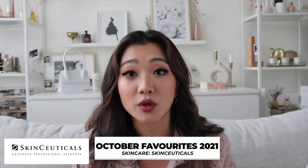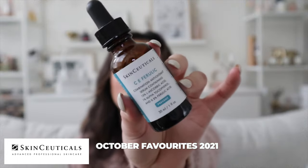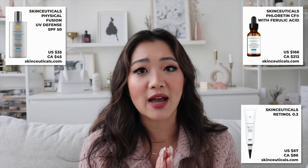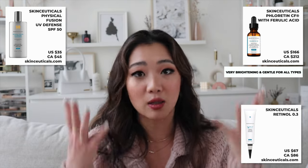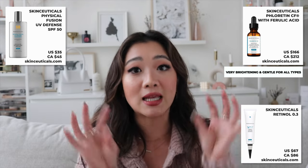The next three products are by SkinCeuticals — my first time trying this brand, though I've heard great things. The first is their vitamin C serum, which I use every morning right after my toner and before my moisturizer. The second is their retinol. Lastly, I'm also trying their tinted sunscreen. Overall I've had a really great experience — this brand lives up to the hype. The vitamin C serum is very concentrated, great for brightness, and I feel SkinCeuticals formulates for all skin types including sensitive and acne-prone.